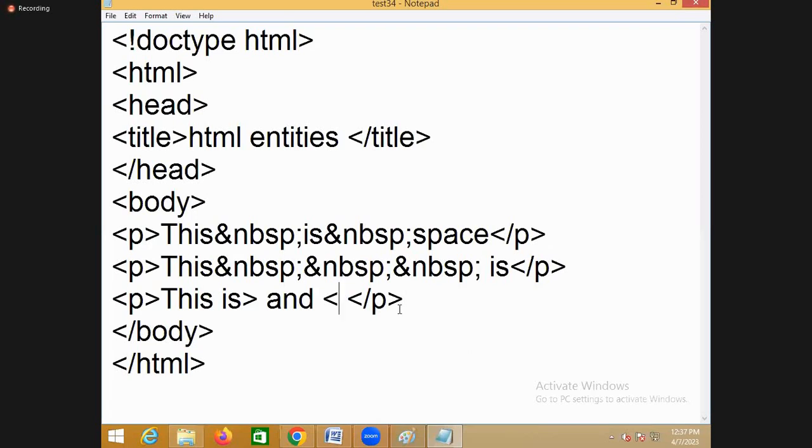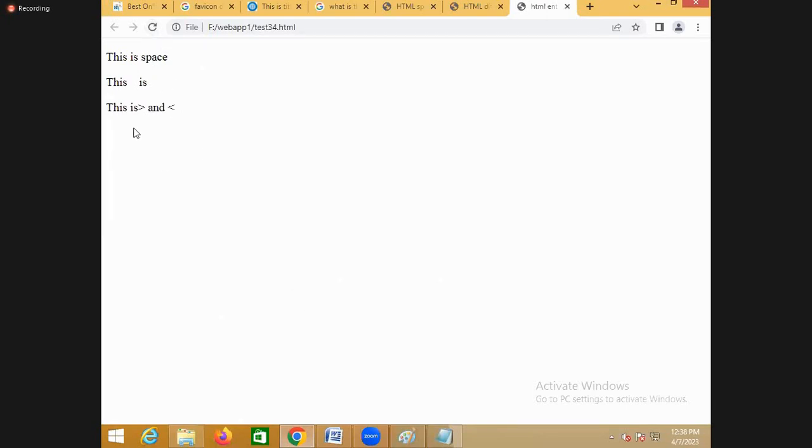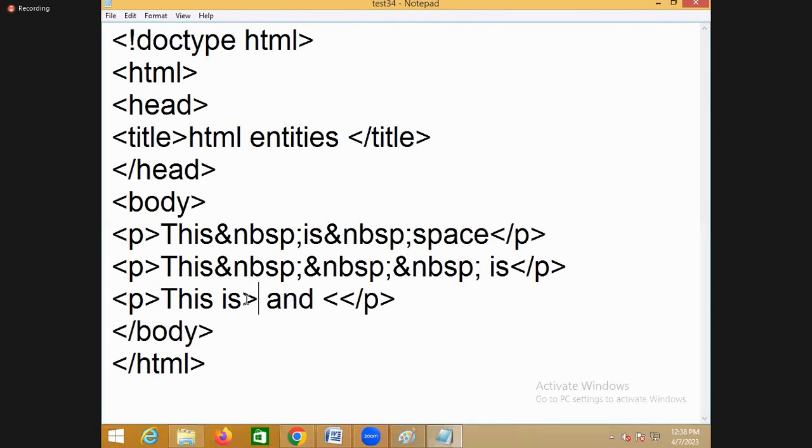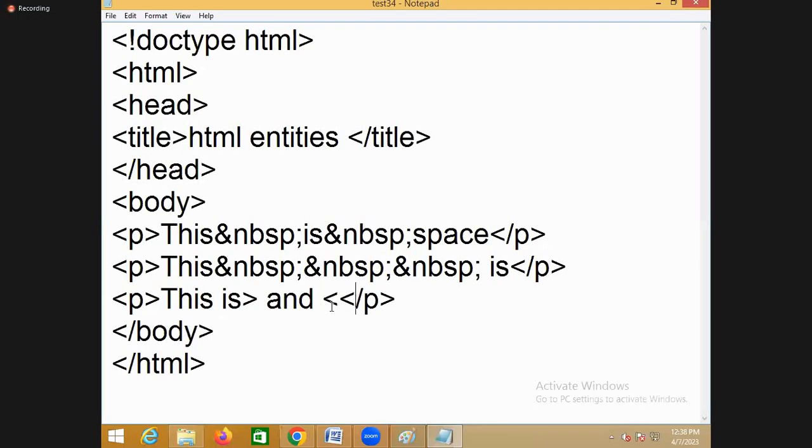Two beginnings. Suppose I say less than, but actually what is my intention? I want greater than. That is my intention here. But what will happen if I run this? This is greater than and less than. But debugging becomes what? Complex, because you might think that this is the end of the tag, this is the closing of the tag, and this is the end of the tag. But again, you begin with how many symbols here? Two symbols, right? You might think that this is a syntax error.